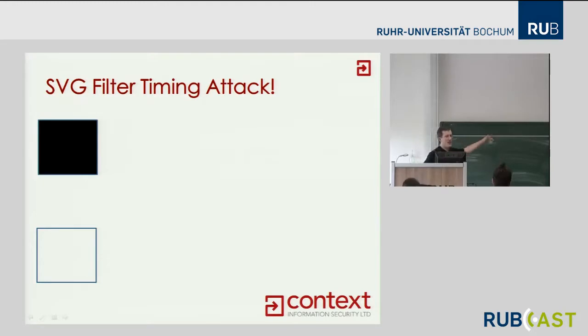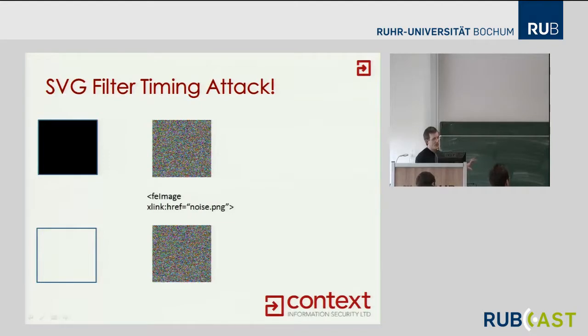So we have two different elements here. We have an element that is a black square. We have an element that is a white square. So see that XML in the middle there? Every SVG filter starts with FE for filter element, and there are different types of ones. So the first filter that we apply to both elements is feImage. What this does is it just loads an image from a file, and it replaces the original element with the image. So the black square has turned into this noise, the white square has turned into this noise. So now they're both the same.